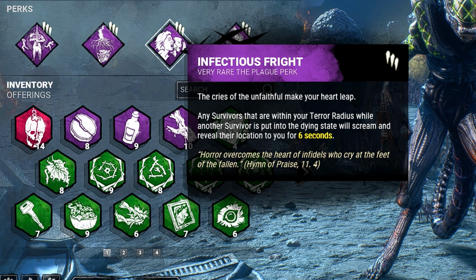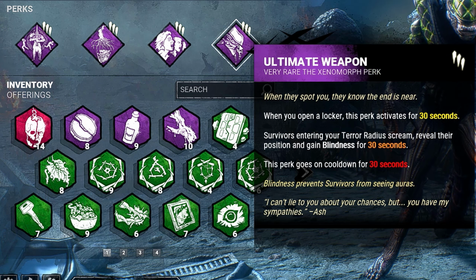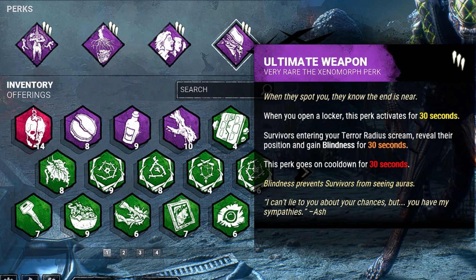Third, we have Infectious Fright. Any survivors that are in your terror radius while another survivor is put into the dying state will scream and reveal the location to you for 6 seconds. Last but not least, we have Ultimate Weapon. When you open a locker, this perk will activate for 30 seconds. Whenever a survivor enters your terror radius, they will scream, reveal their position, and gain the blindness effect for 30 seconds.